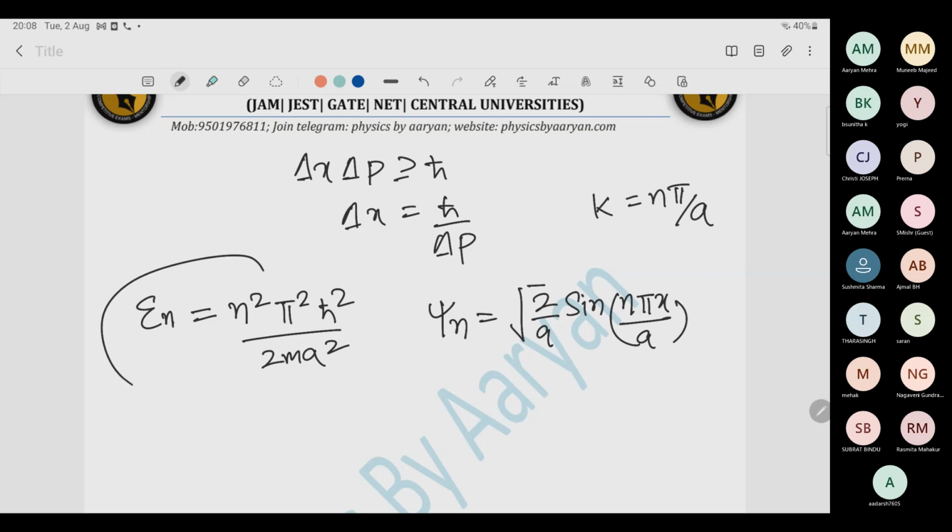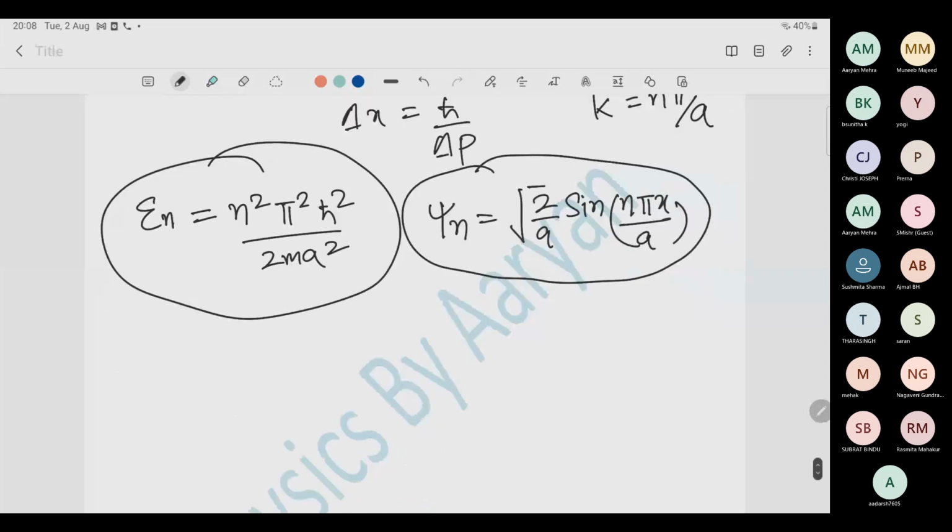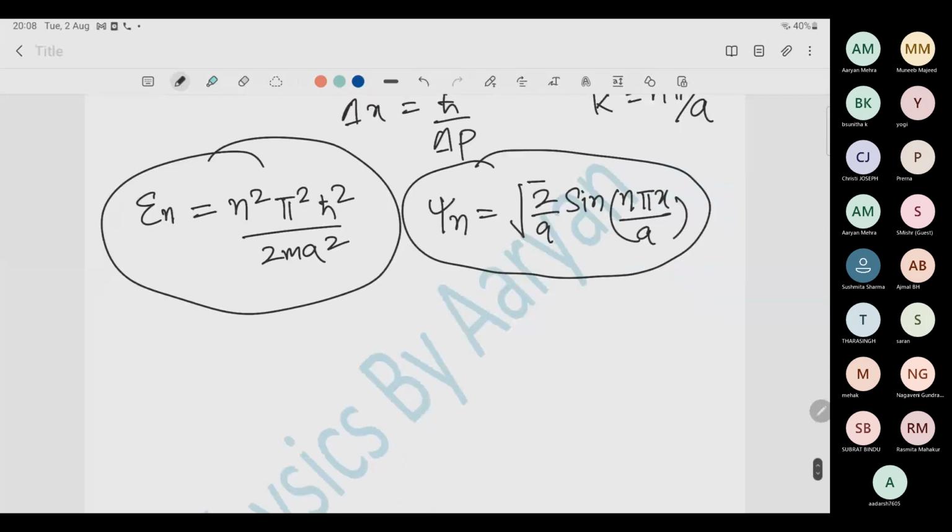So these are the possible values of energy our particle can have if it is contained inside the well, and if the particle has energy En, then the state of the particle is phi n. Which state? Energy eigenstate. These are actually energy eigenstates. So I will stop till here.